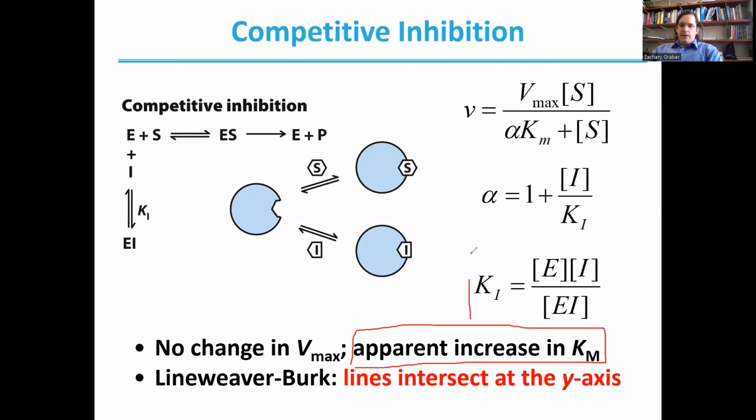If we look at the binding constant for our inhibitor, the Ki refers to the equilibrium constant for our inhibitor binding to our enzyme. This is now going to directly affect our enzyme kinetics itself, because this is determining how much our affinity is decreased for the substrate.